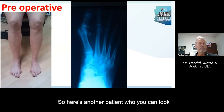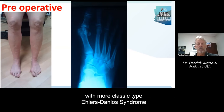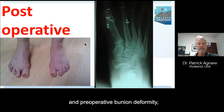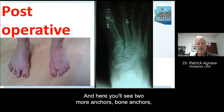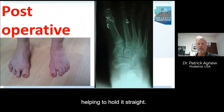As the suture is tied, the deformity is corrected. Here's another patient — you can see just on the skin of her knees and legs the common changes seen in people with more classic-type Ehlers-Danlos Syndrome, where skin injuries as a child have added up. Preoperative bunion deformity and pain, and postoperatively we've done a small osteotomy to realign the joint cartilage, and also connected these bones together with endobuttons and suture, with two more bone anchors and suture on the medial side of the joint helping to hold it straight.